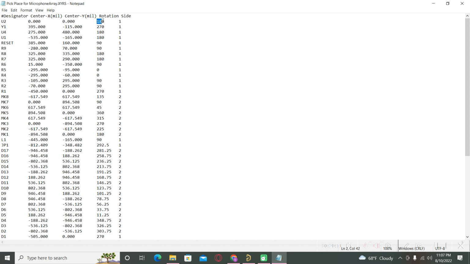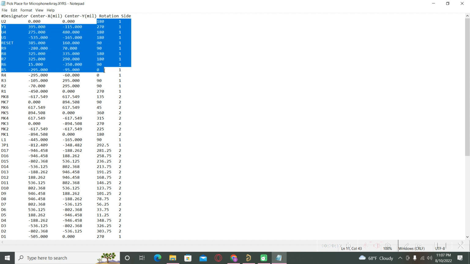And here is the information regarding the rotation, and all of this information will be inserted in the pick and place machine, and all the process will be done automatically, and the machine will place all of the components one by one at the proper coordinate.